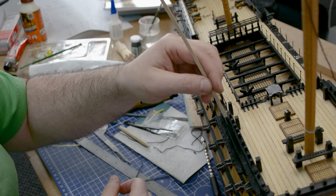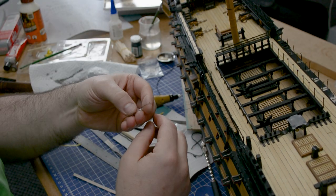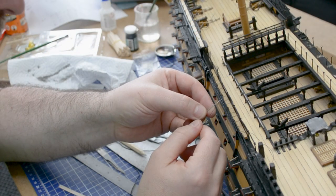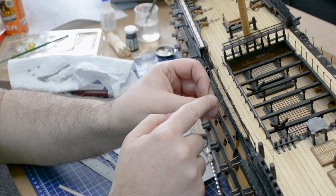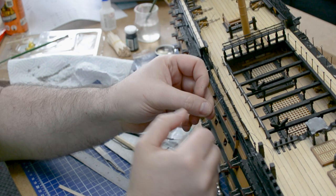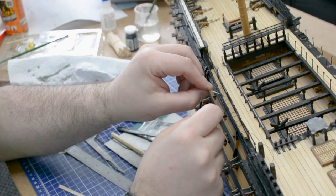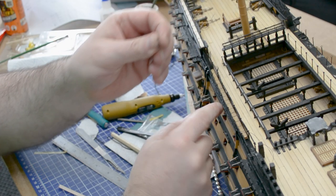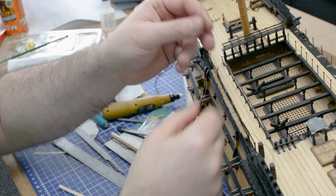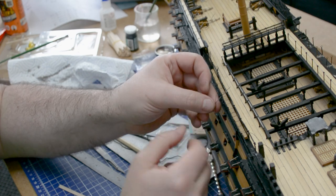like that. And then on this next section, I start to just hand stitch it in. This is just a tiny piece of really thin cotton, and all I'm doing is just going one below the rail, just pinching the top of the netting, and then just feeding it over. Literally all I'm doing, one below, just feeding that one. Every now and again I just secure it with a knotting one. But I found this to be so much quicker than I've done all the previous ones. So hopefully I can probably do the entire rest of Victory now in the time it took me to do a couple.